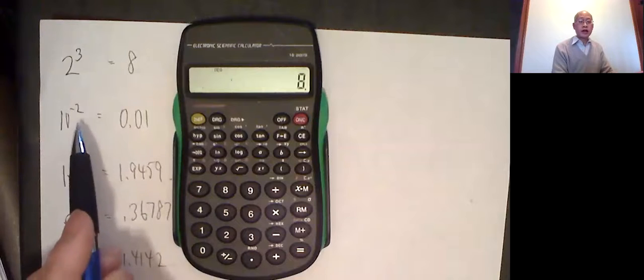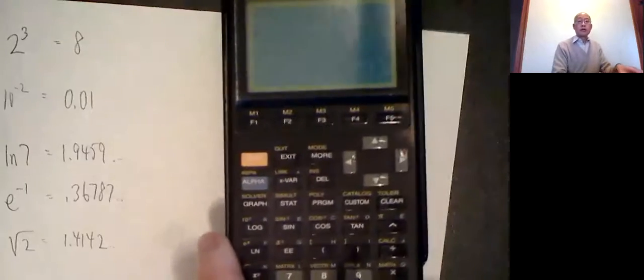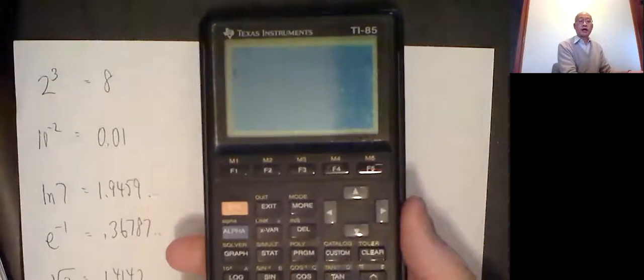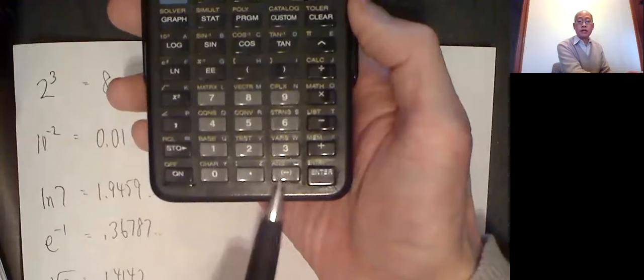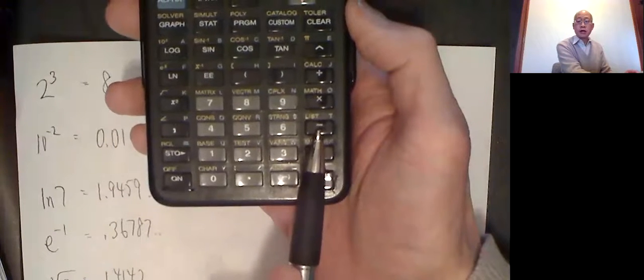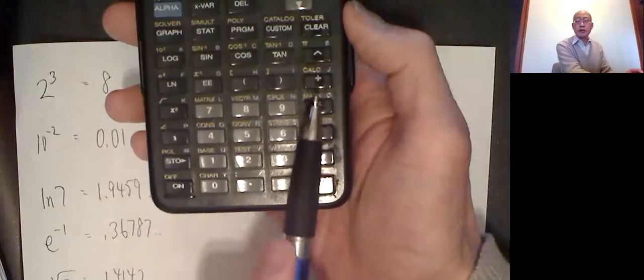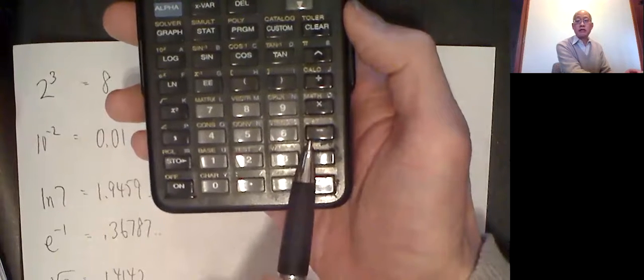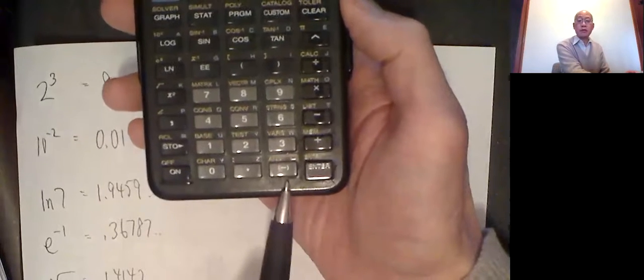Now let me try it with a negative exponent, 10 to the negative 2. For this calculator, I apologize if I get the angle and burn out your eyeballs. First thing I want to mention is that for a negative on this type of calculator, any of the TI series, the negative is down here. It looks like a little parentheses with a negative there. Do not use this one that looks like a minus. That's the regular subtraction. You can tell because normally you have the division, multiplication, minus, and plus all together. So this is for subtraction, but to get a negative number, you want that.